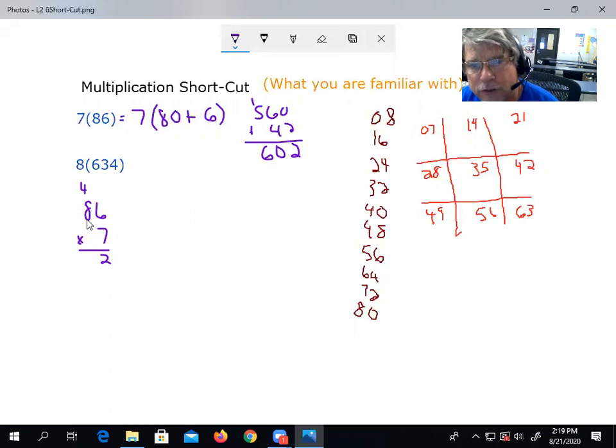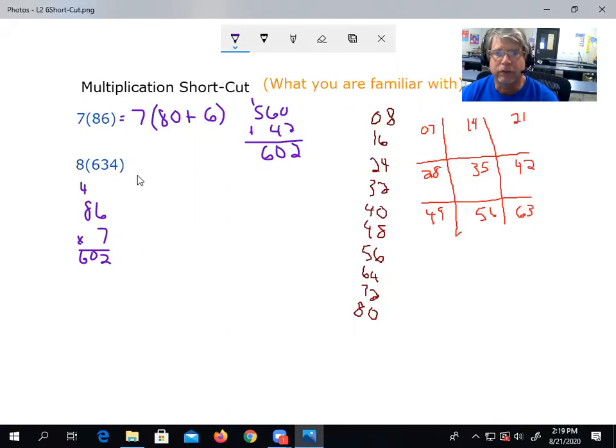7 times 8 is 56. And then if we add that 4, 57, 58, 59, 60, what we do is we just bring that 60 straight down. That holds our place values for us. So notice how that becomes then 602. By bringing it straight down like that, keeps our place values aligned. So that's how the multiplication looks like using the shortcut.